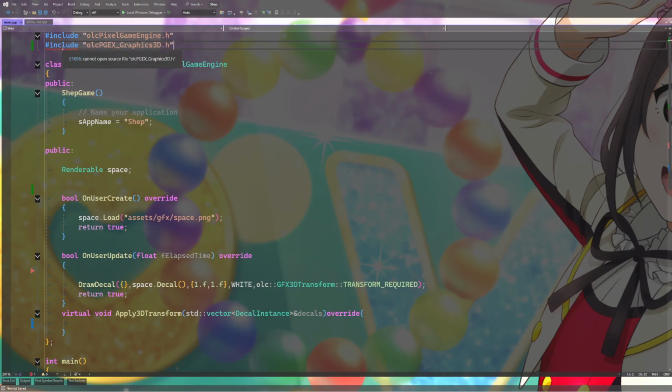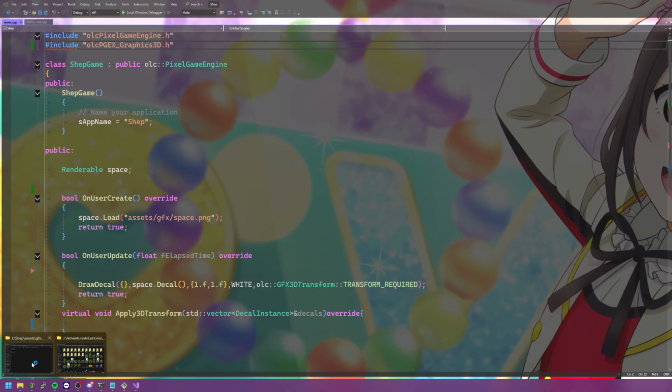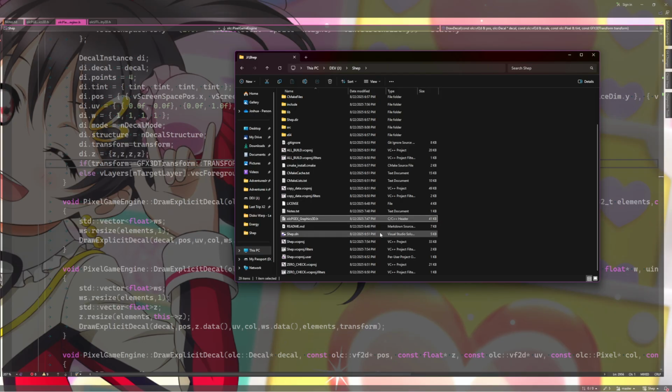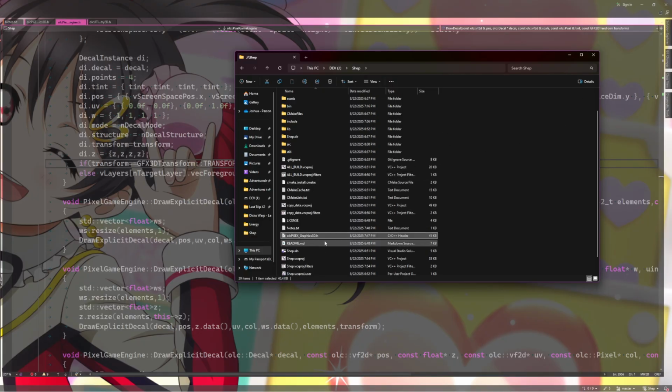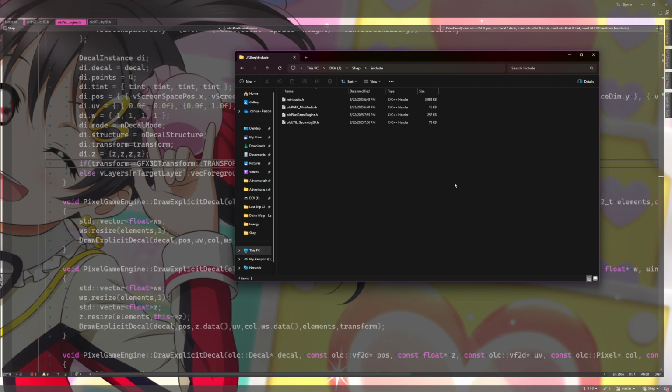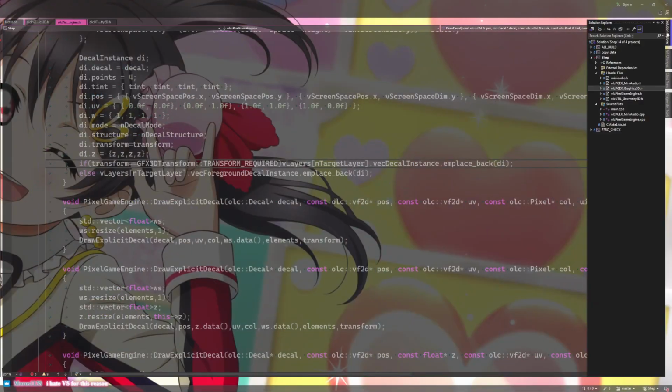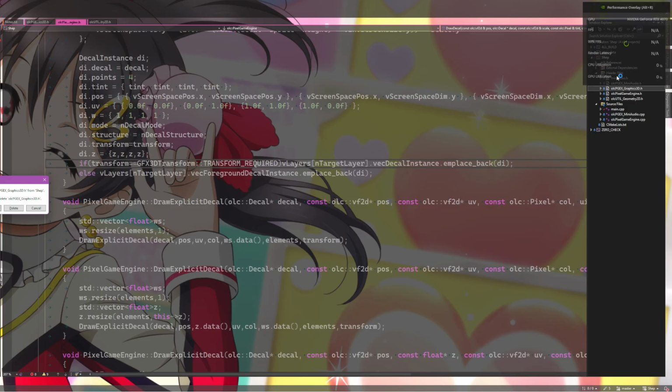Can I open source file? Oh, is it not actually? Oh, you know what? I probably did an add and it's probably in here. Yep. You know what? That's gonna be really annoying. I might just cave. You know what? No, we'll do this right. It's just really annoying that the include directory is not included here, and then I have to add it manually and then move it and then add the existing item. That's going to be annoying. Maybe I'll fix that later. What is happening? Go away.